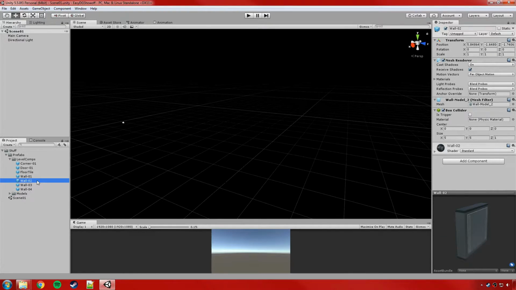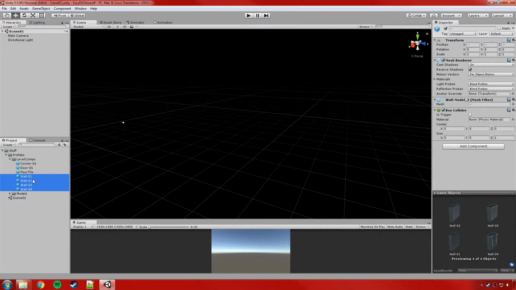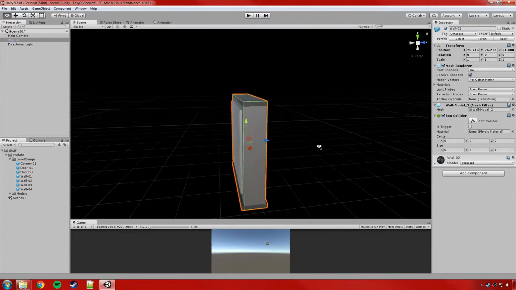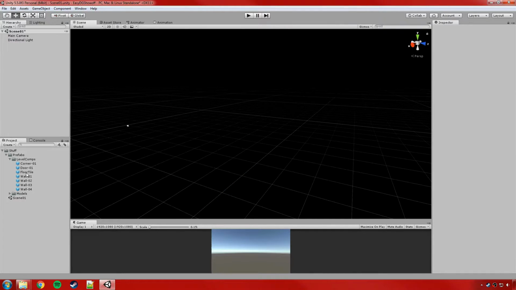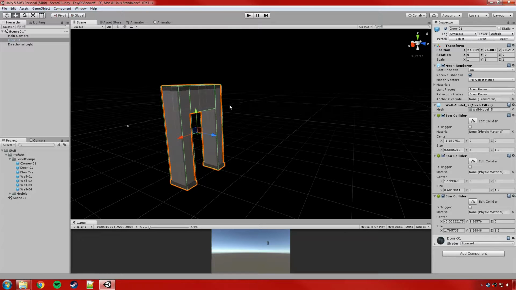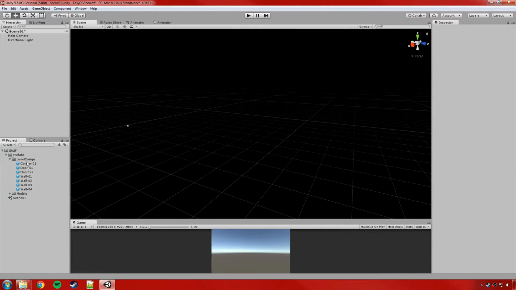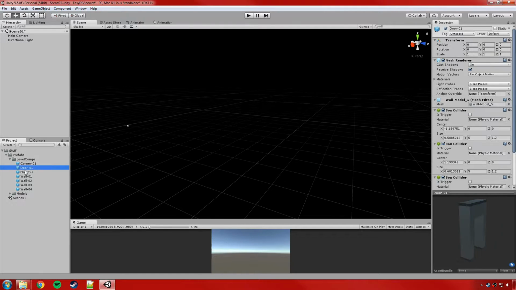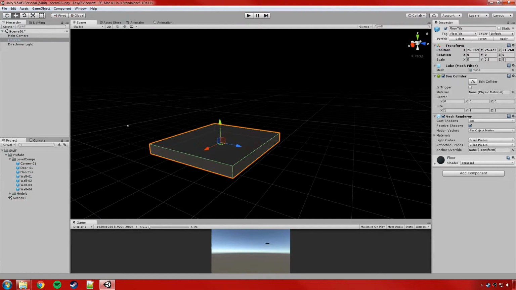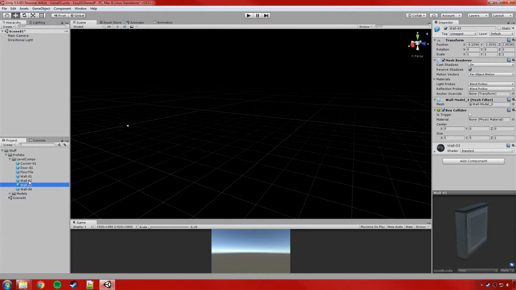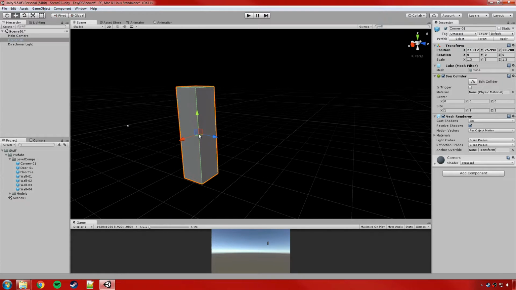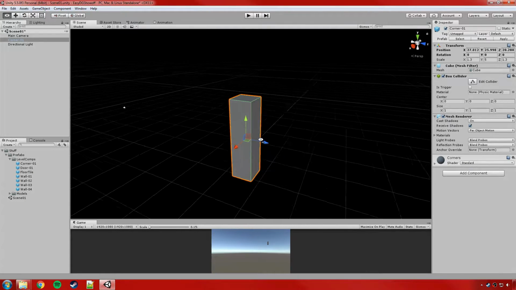The purpose of this is just to show you that you can get it to work with a variety of assets, so if you have your own prefabs you can use those. I just have some simple stuff like some walls, very simple, just meshes with box colliders, nothing fancy. Same goes for the door, just a few different box colliders but a simple mesh. So the idea is I've got a door piece, a floor tile which is just 5 by 5, just a cube, and we got some walls, different varieties, you can see down here. And we got a door, and a corner piece, which is just like a pillar, I guess, or a column of some sort to sit in the corners.